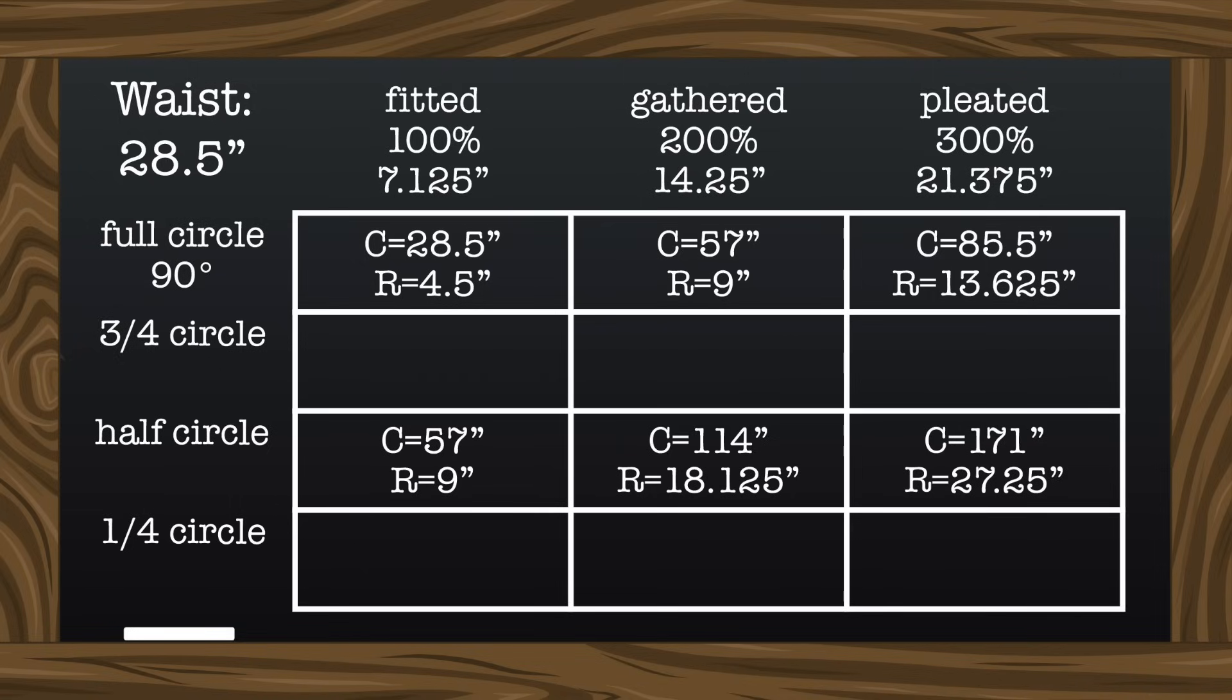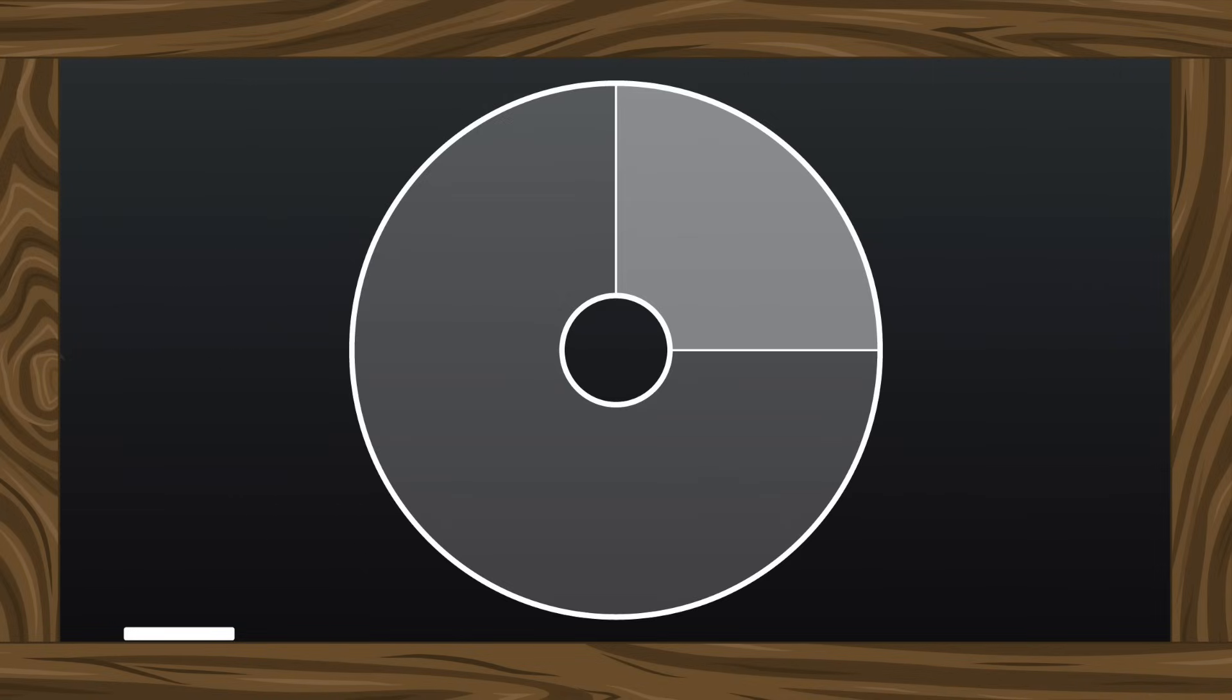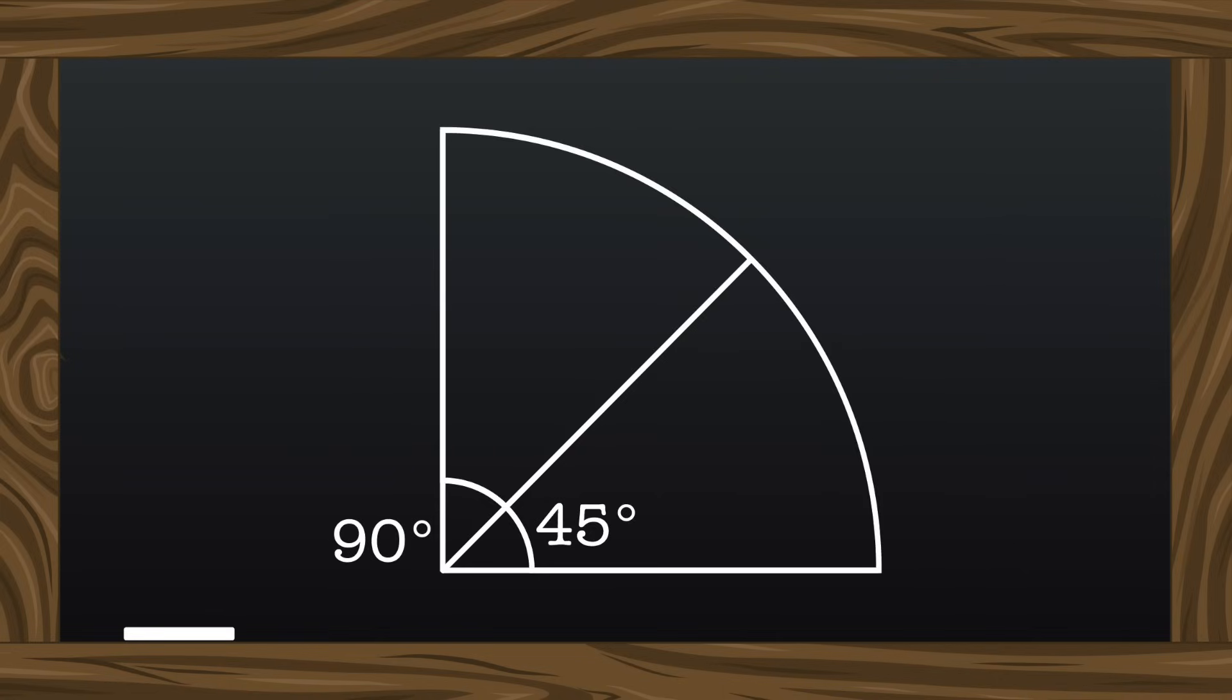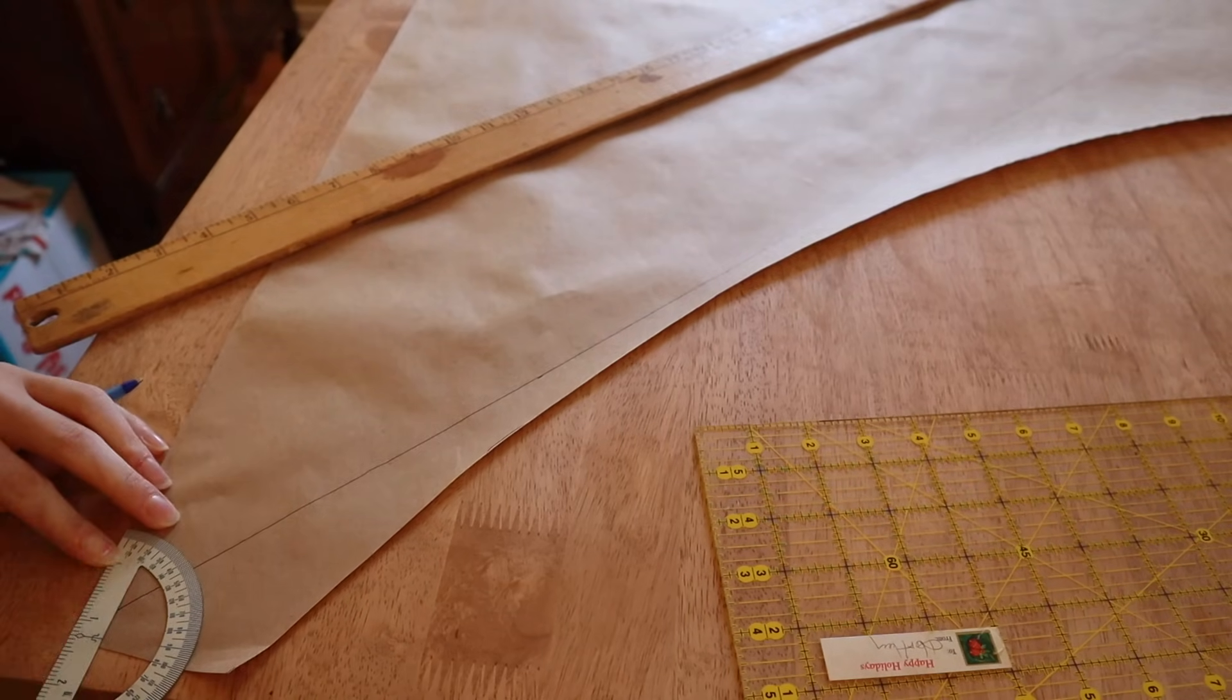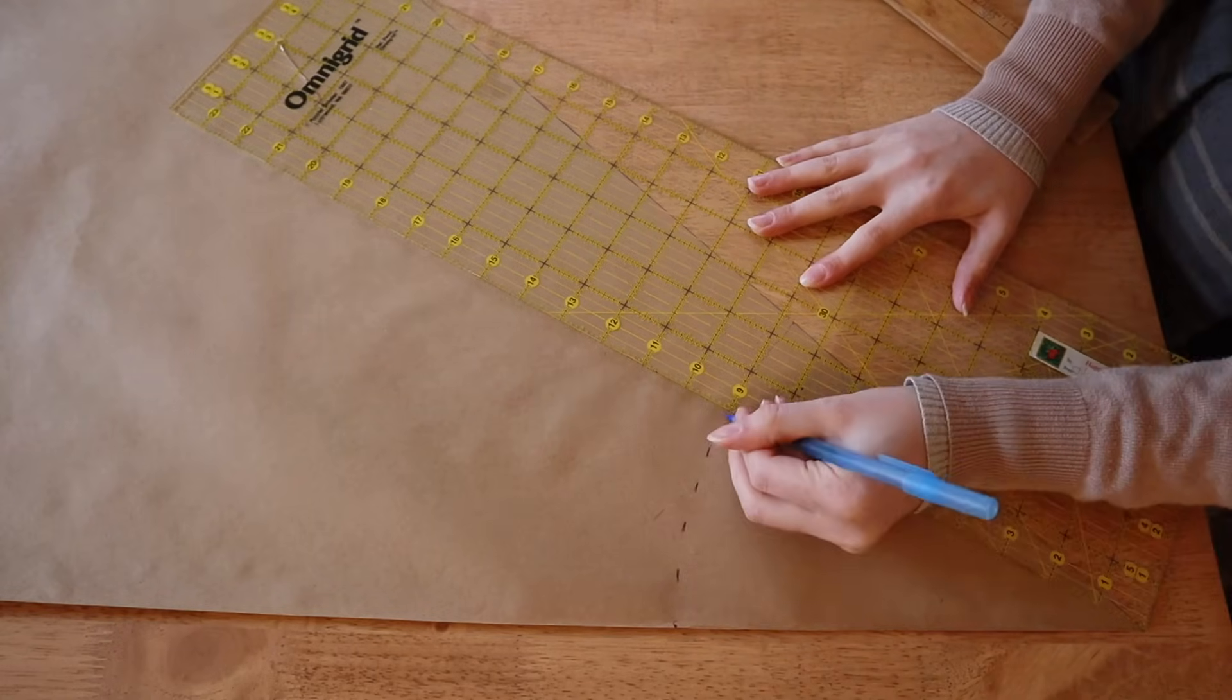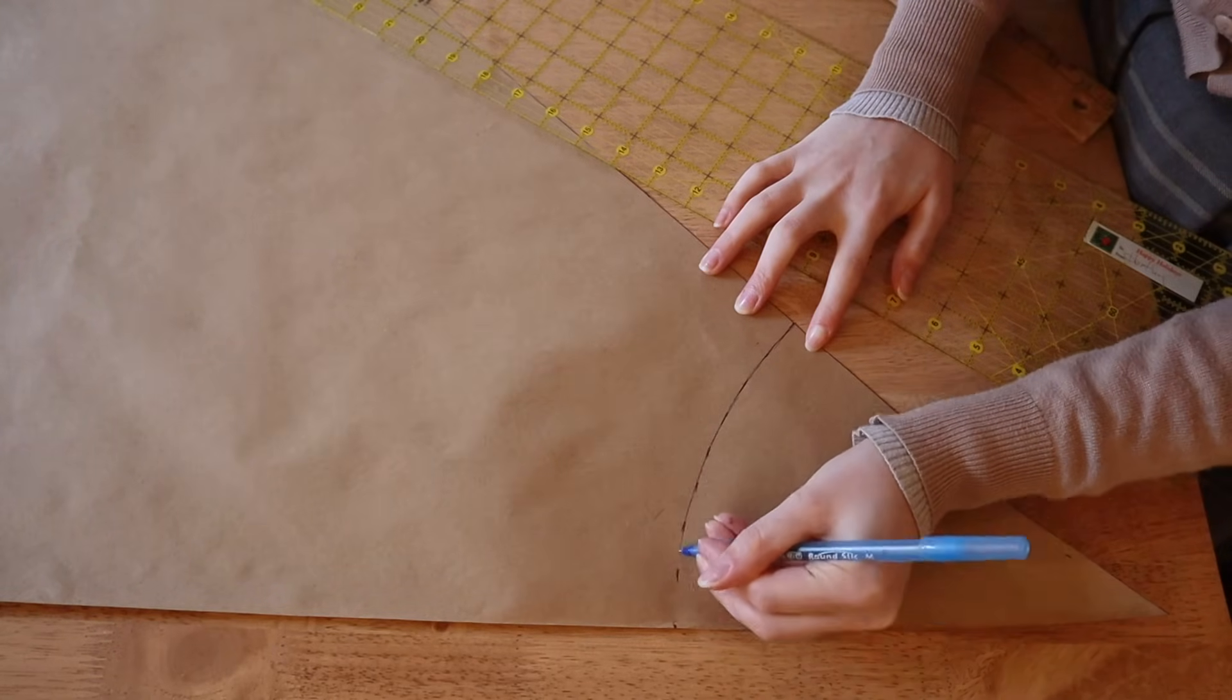Now these three are ready to be patterned, but one thing is different. Instead of a quarter of a circle or a 90 degree angle, we are patterning only half of that, so an eighth of a circle or a 45 degree angle. I only have a tiny protractor, not really meant for these types of projects, so I find it easier just to take a right angle and fold that in half. But the method is exactly the same.